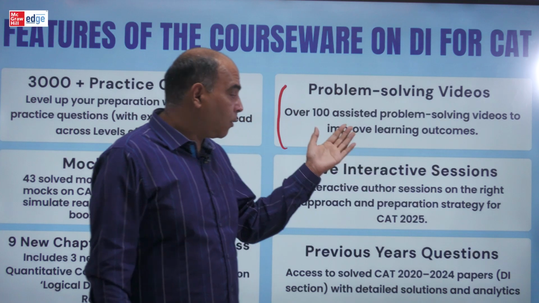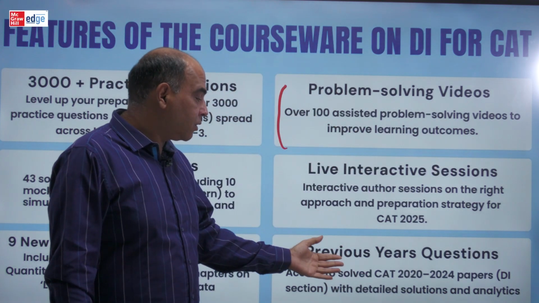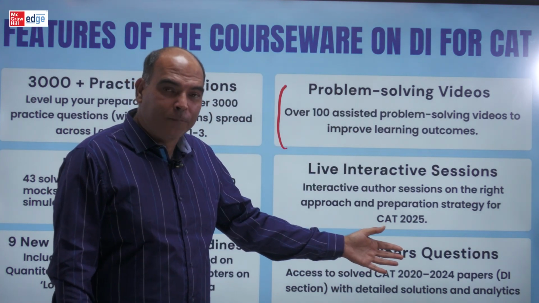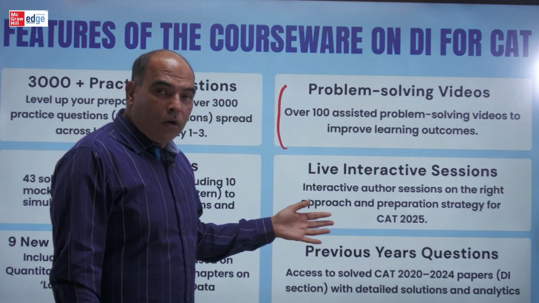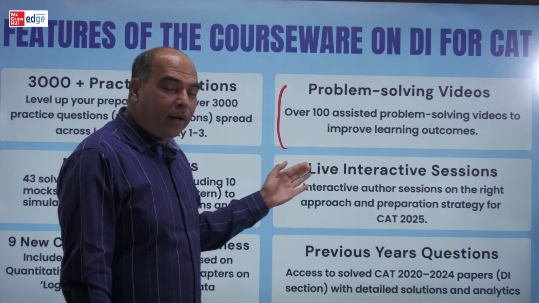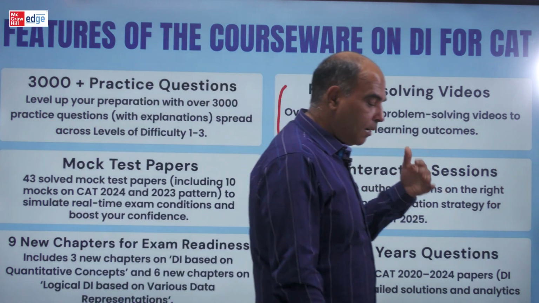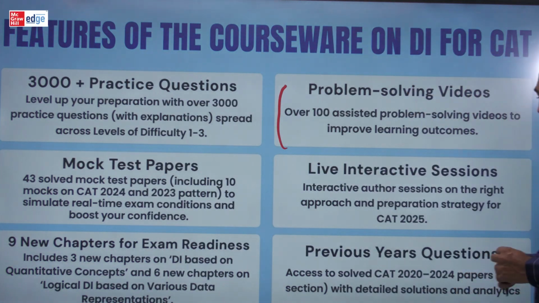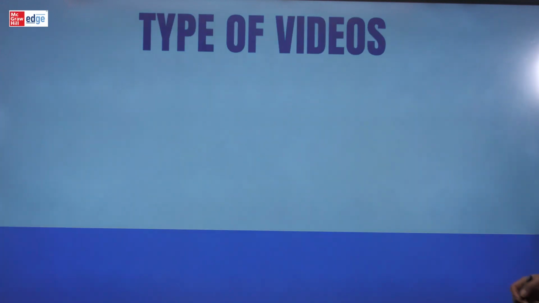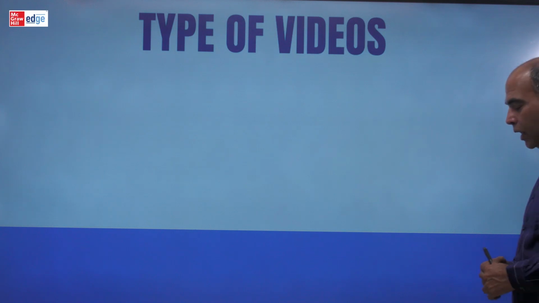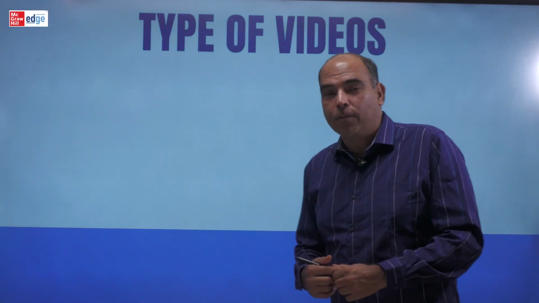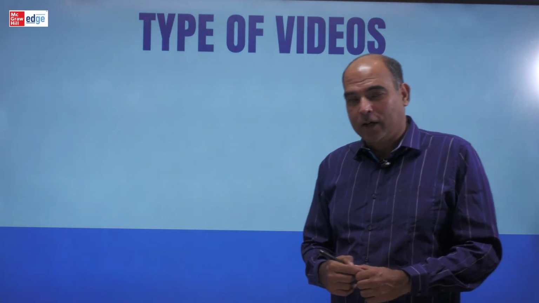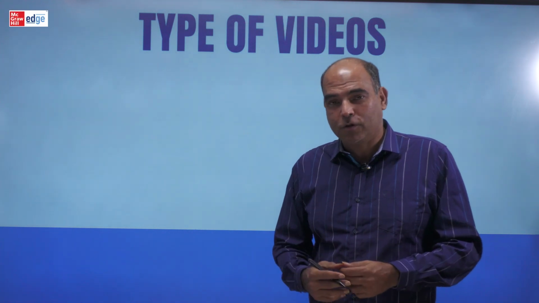And then on top of that, we also have previous year questions. CAT 22-24 papers will be available to you on the platform, as well as live interactive sessions where I might do some webinars during the year, which will help you strategize and get to the gist of your preparation, and make sure you're not making any preparation related errors in terms of using the books.